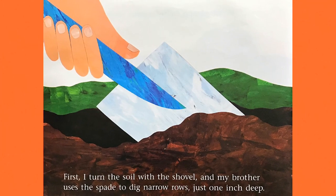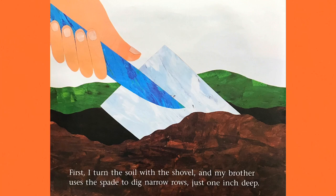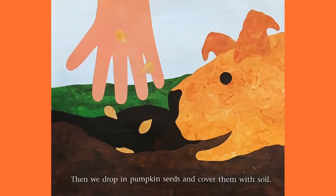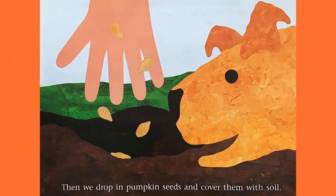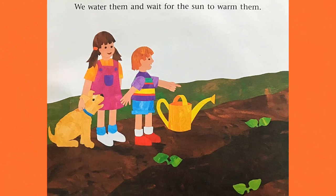First, I turn the soil with the shovel, and my brother uses the spade to dig narrow rows, just 1 inch deep. Then we drop in pumpkin seeds and cover them with soil. We water them and wait for the sun to warm them.